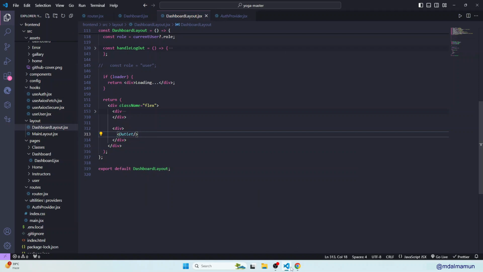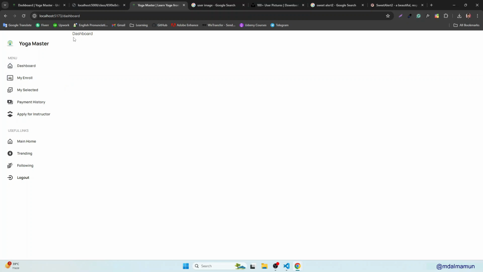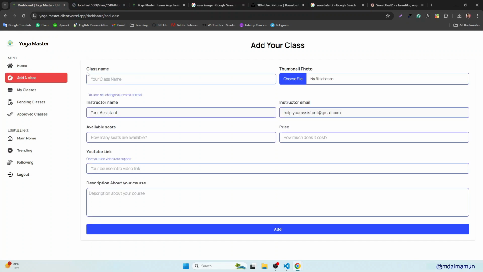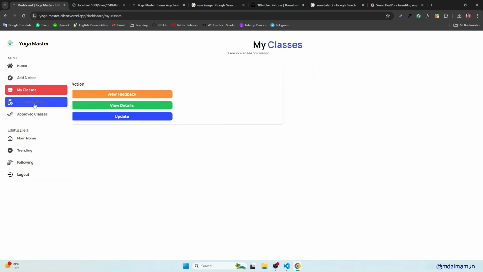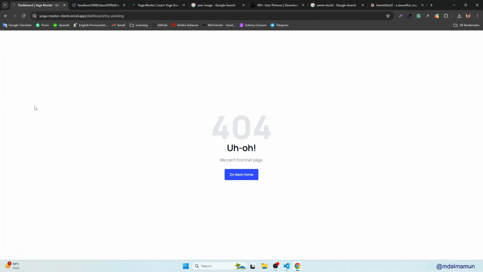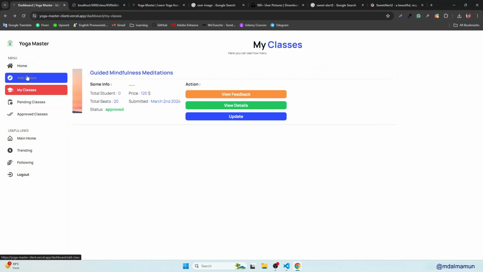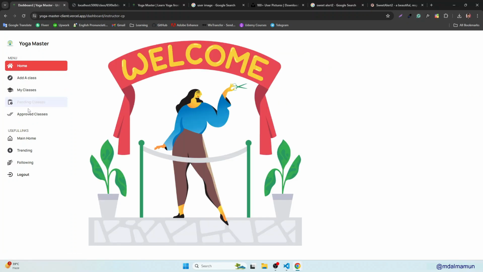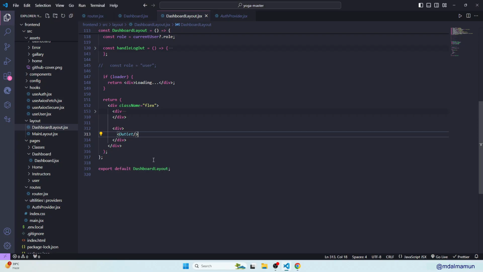Okay, so if you do this, actually here, look, this is dashboard. When you are here, this page will render this way. Actually, look, when you go to any routes, it's actually rendered based on this. Okay, so I think you have an understanding of how it will work.